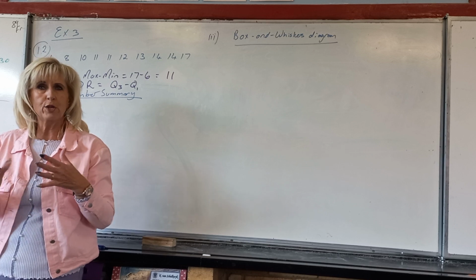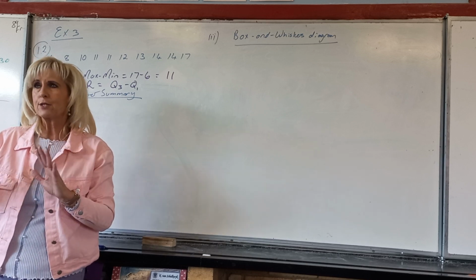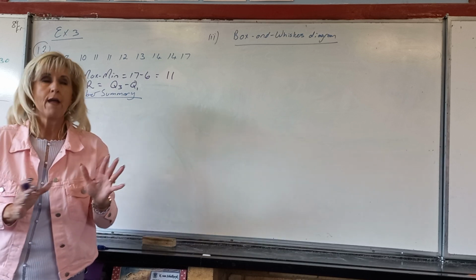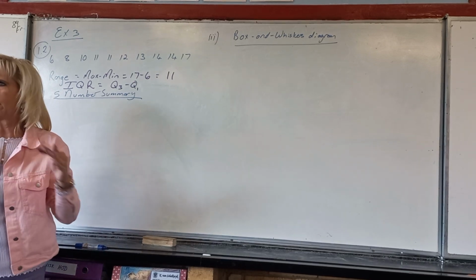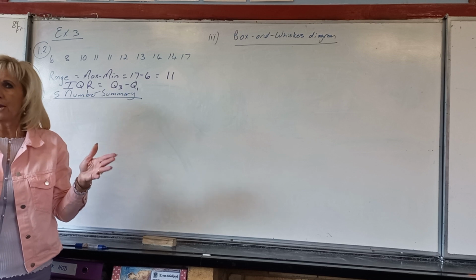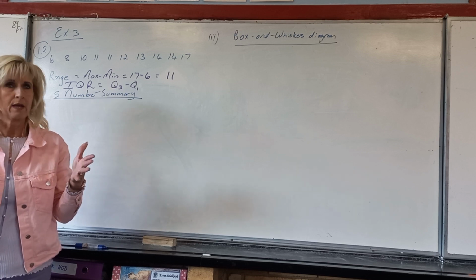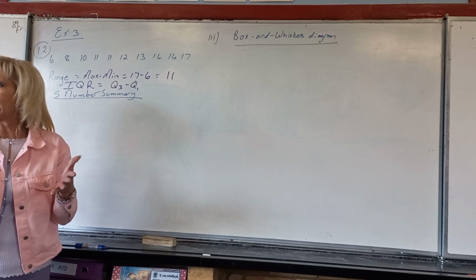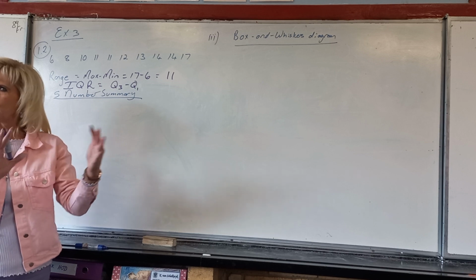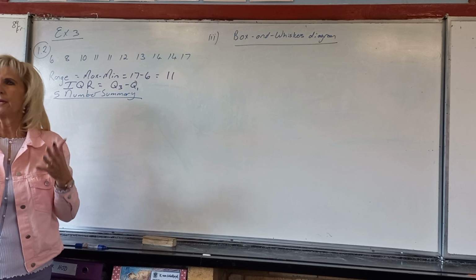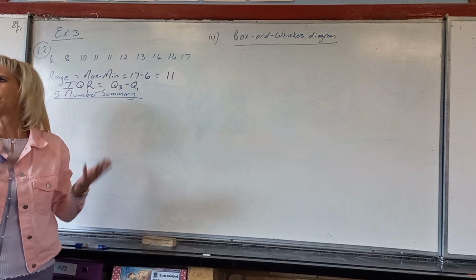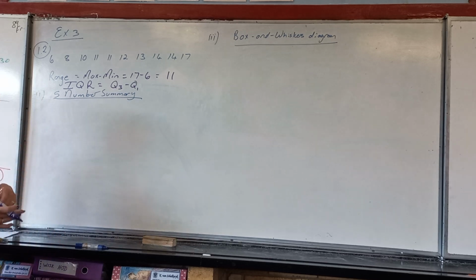Is it widely spread to one side? We're going to be talking about skewness of data just now. How has this been spread, or is it quite symmetrically and normally spread? Which is in general what happens to most things, but that's the reason why we're doing this data handling and statistics, because we want to see the skewness and the tendencies that are happening in specific sums or situations.